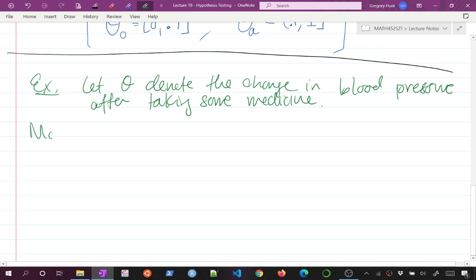So maybe we test. We want to test a null hypothesis, which is that there's no effect, our blood pressure doesn't change, versus some alternative hypothesis that we do get a change.